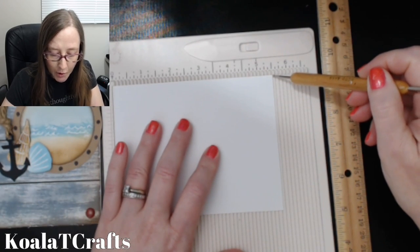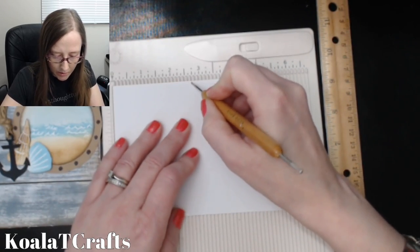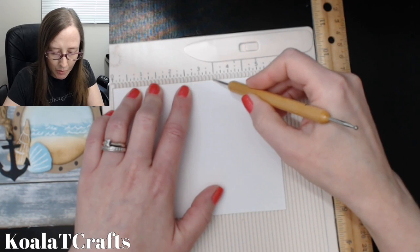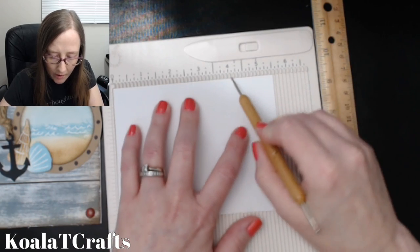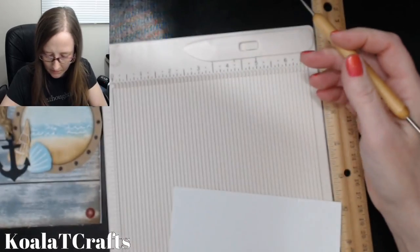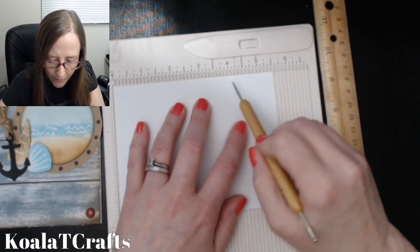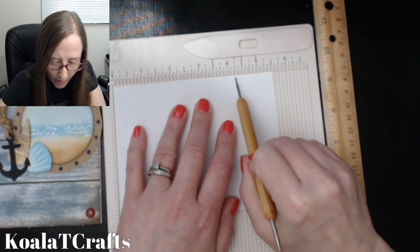We're going to do it at 2 3/4. Okay, so 2 3/4. And then in between there, we're doing, let's see, 1 1/4 and 1/8. So it's almost 4. I'm going to go over these again with you guys, but let me just put the marks down and then we'll do it with our ruler. So on this end, it's going to be around 4 1/4.